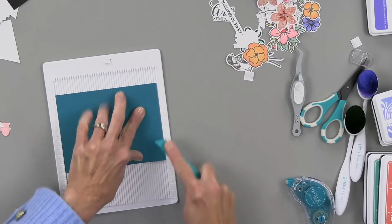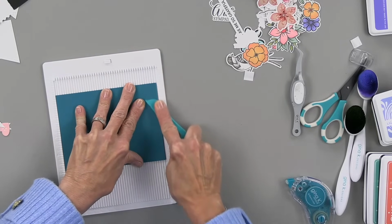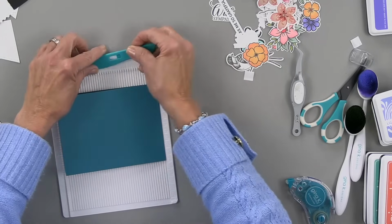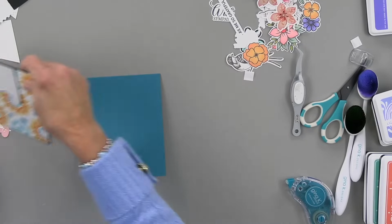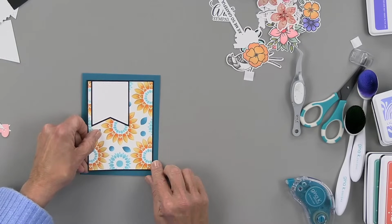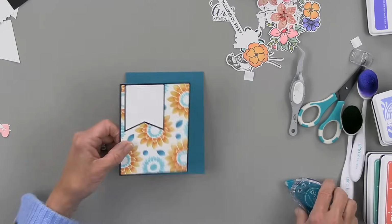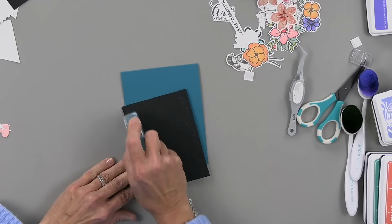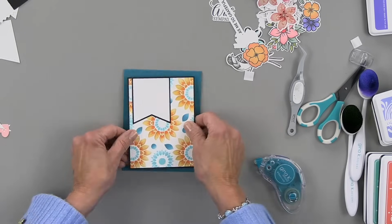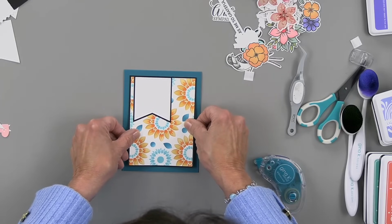Okay. But this is really one of my favorite layouts for panels. These kinds of beautiful background panels. So we'll just pop that onto that Tranquil Teal. I think that's just a beautiful color combination. We'll get that on there. And then we'll pick a button.